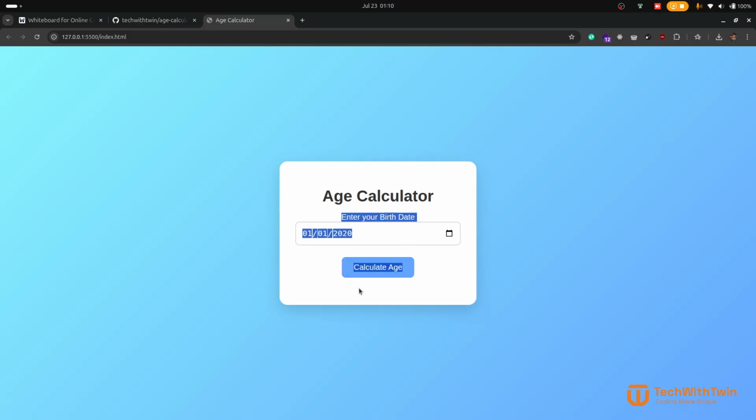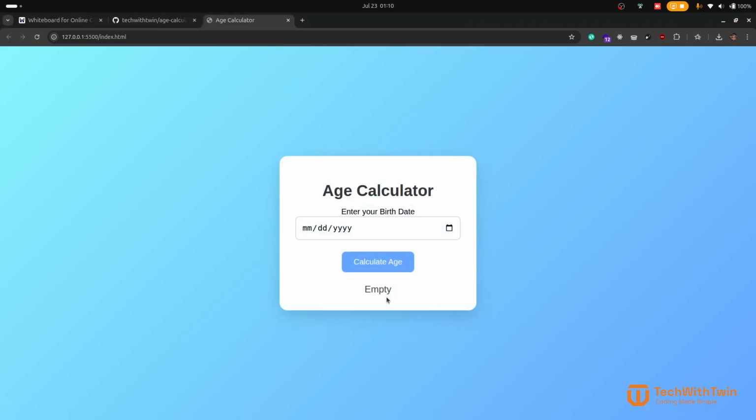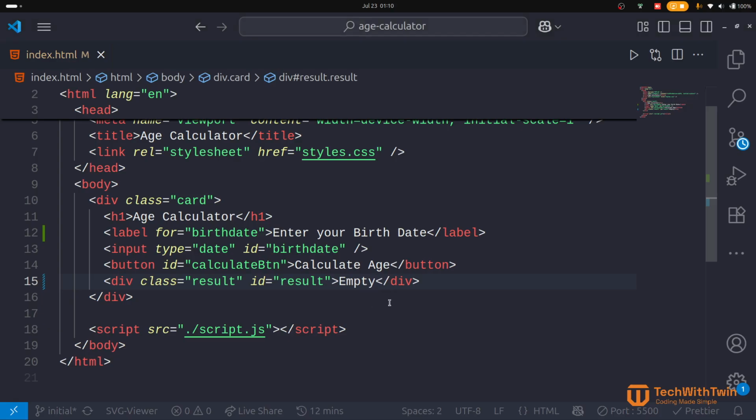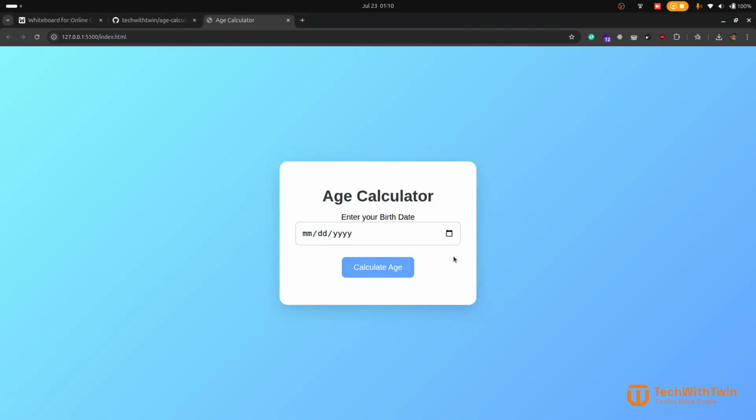That's the div you saw that is empty. If I write something like empty, you can see it's here. It's essentially empty in the case that we don't have a result. As soon as we calculate their age, we show it here. If we get an error, we could show it here or give them an alert.